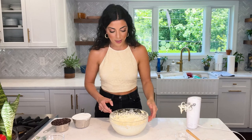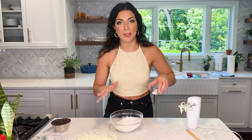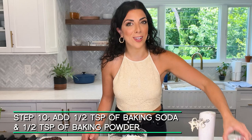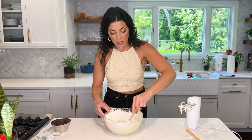Now we're going to add our dry ingredients — here's another secret: use cake flour. Cake flour makes for a much more fluffy, light texture, a little bit less dense. This is two cups of cake flour, and to that I'm adding some salt — you need salt in everything, including baking, that's where you get a lot of flavor. We've got baking powder and baking soda, just half a teaspoon each, because you want it to rise but not too fluffy and airy since it's still a pound cake-style cake. Now we're going to add this flour mixture by hand so we won't over-mix it. The more you mix something with flour, the more the glutens develop, causing a very dense, chewy, gummy, not great textured cake.